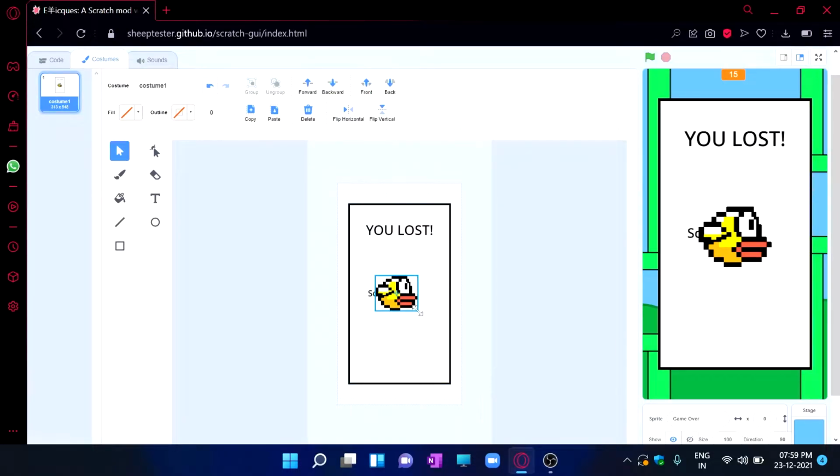So I'm gonna take the Flappy Bird again and throw that in the center, bring it up and make that small, a bit more small, and bring that back in the center, bring it up a bit bigger maybe. You can go ahead and play around with these sizes. I'm just gonna pick a particular size, something like this.